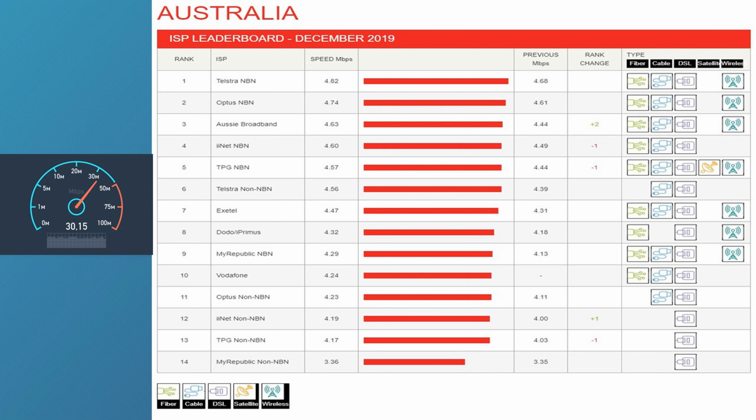Even through that time, 7 to 11 p.m., these speeds are pretty low. Now again, this does depend on what NBN you're on. There's a lot of different NBNs. There's obviously the NBN, NBN 10, NBN 25, NBN 50, and NBN 100. All depends on what NBN you are on to get these speeds. Obviously, if you're on NBN 100, you've got a better chance of getting really high internet speed. But again, in peak time, because if you're in a big city, you are sharing all that with everyone in your neighborhood, and that's why your internet would slow down, and that's why it slows down between 7 and 11 p.m. Okay, so let's start over with Telstra NBN, how fast that Netflix has logged the internet for Telstra NBN.